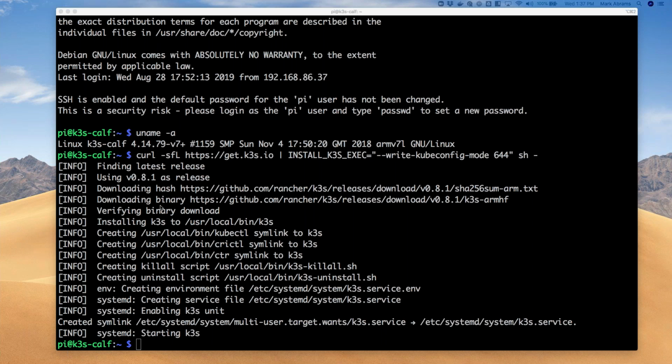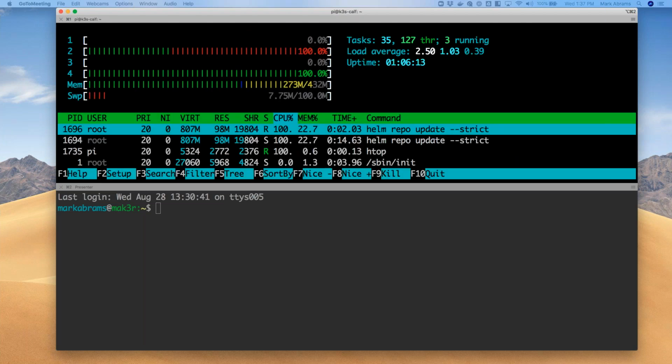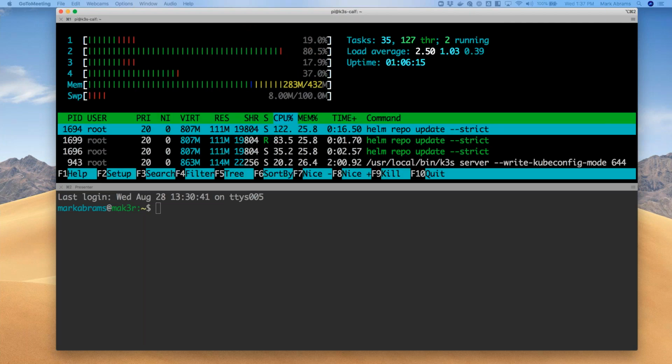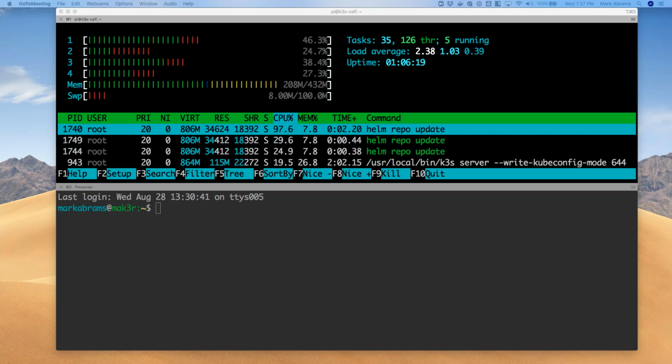All right, so here we go. I've got my environment back. I'm gonna switch back over to the demo, and we're gonna pull up another window here. In the top window, I'm gonna run htop. And htop is, it's like top, but it just gives me a little bit more visual information.